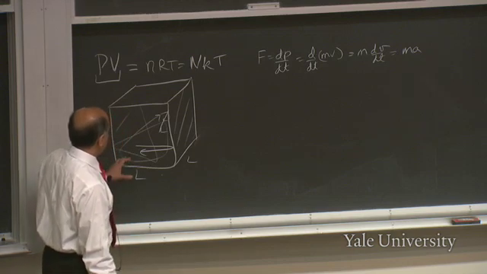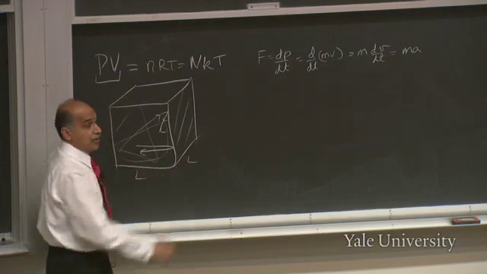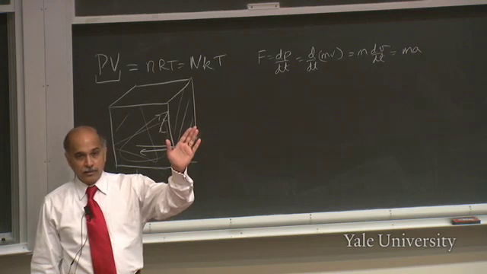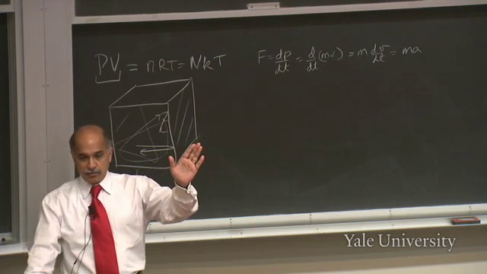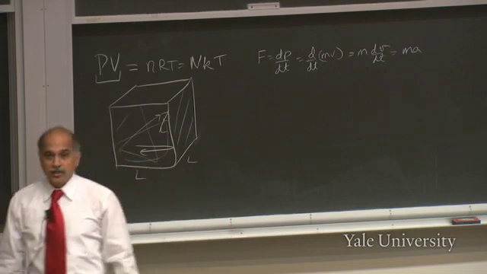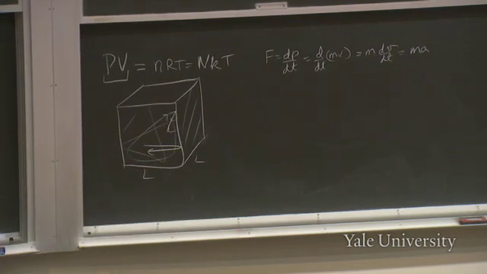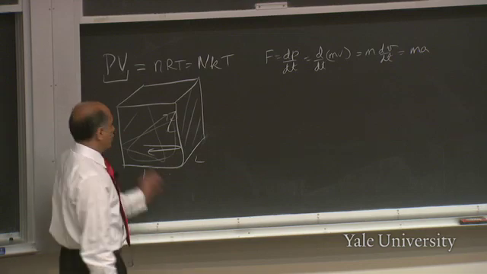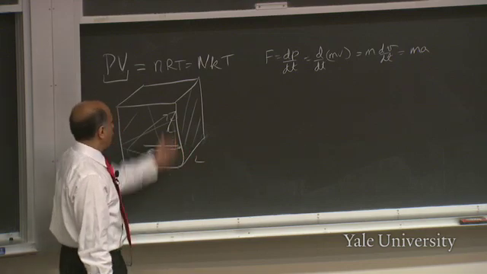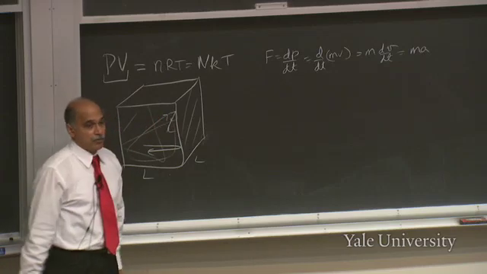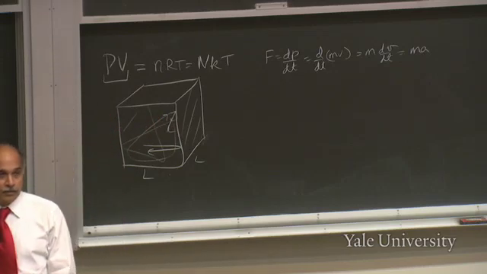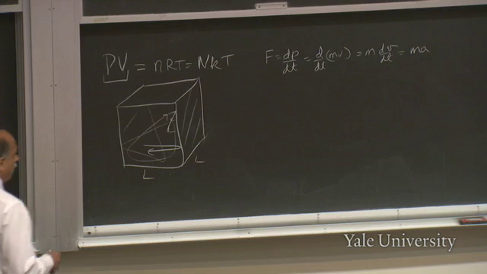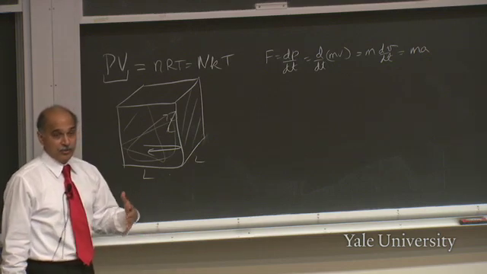Now I have n molecules, or n atoms, randomly moving inside the box, each in its own direction, suffering collisions with the box, bouncing off like a billiard ball would at the end of the pool table, going to another wall and doing it. Now, that's a very complicated problem. So we're going to simplify the problem. The simplification is going to be, we're going to assume that 1/3 of the molecules are moving from left to right, 1/3 are moving up and down, and 1/3 are moving in and out of the blackboard. If at all you make an assumption that the molecules are simply moving in the 3 primary directions, of course you will have to give equal number in each direction. There's nothing in the gas that favors horizontal or vertical.